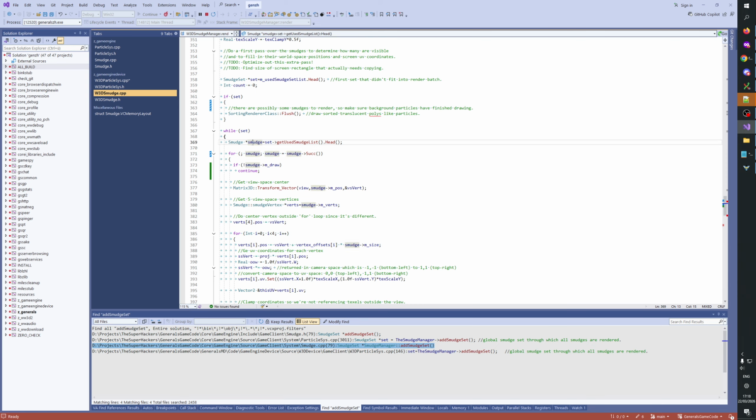Do we write to the smudge somehow here? Smudge. Can we make it const? Let's see. Const. No. Do we have a const version of this? We do. Let's do this const.